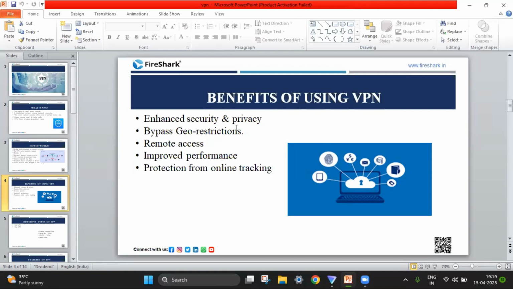They will not be able to see any of the activities because it is encrypted. So using a VPN can help protect you from this type of tracking by encrypting your online activity and preventing websites from tracking your IP address. So VPN is a powerful tool for anyone looking to enhance their online security. This can give you a great benefit in a security manner. Security is high when using a VPN.